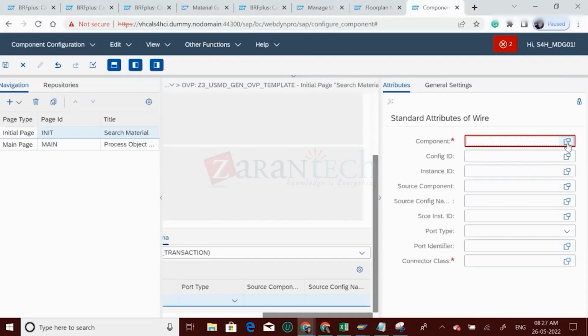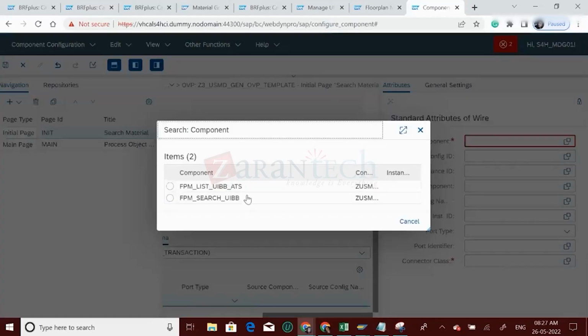Let us see. FPM list UIBB ATS, right? Yes, this is the list component. Yes, yes, this is the list component basically.